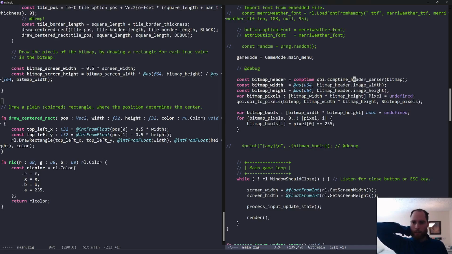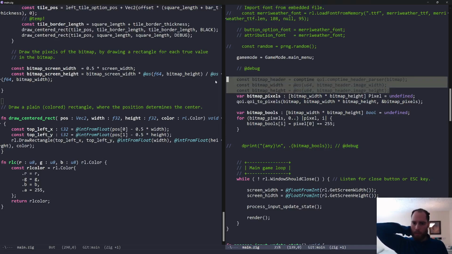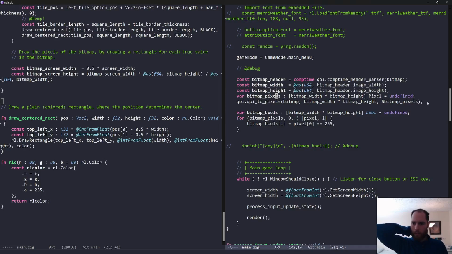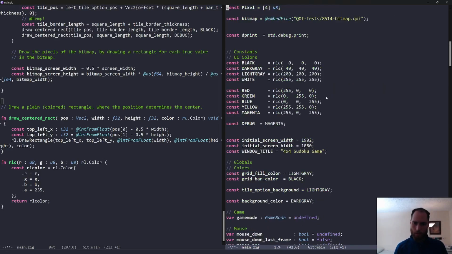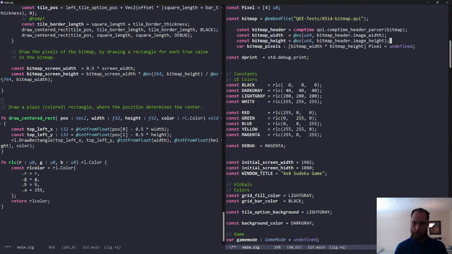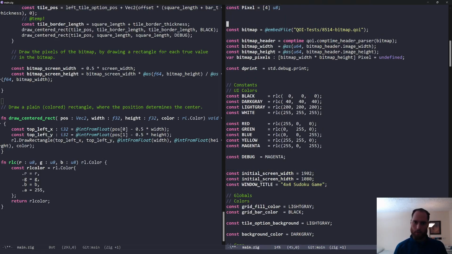If we're running this at comp time, we may as well move all of this to a global scope anyway. The only thing that actually needs to happen at runtime is this part here. Let's move all of this to global scope. In fact, I can move it down here. Load bitmap at make space to decode the bitmap at comp time.